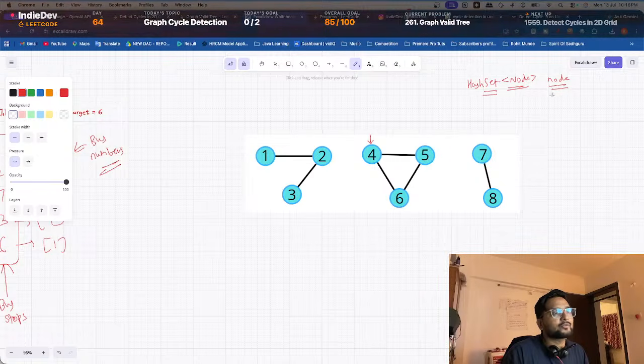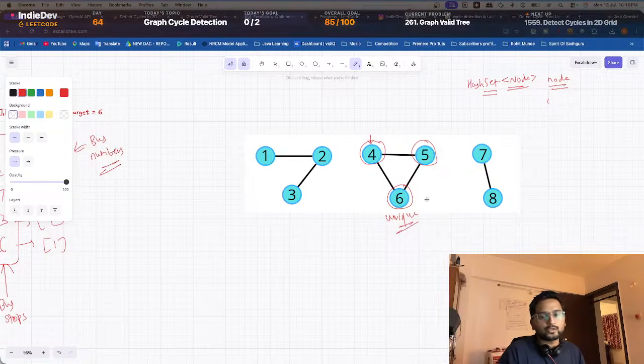If we find the same node again, then a cycle is detected. Understood? So can we use similar logic over here? This is not a node, this is a value. So we have to assume that every value of this graph is unique. Will this be the scenario? No, not always.